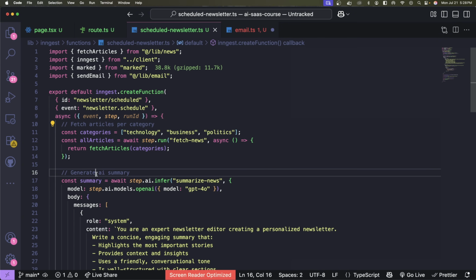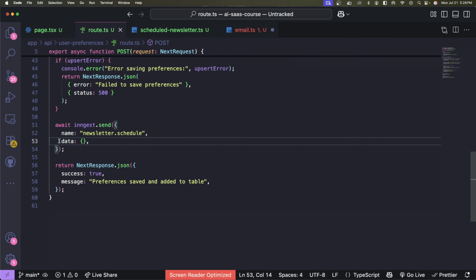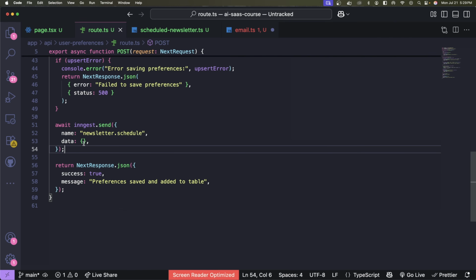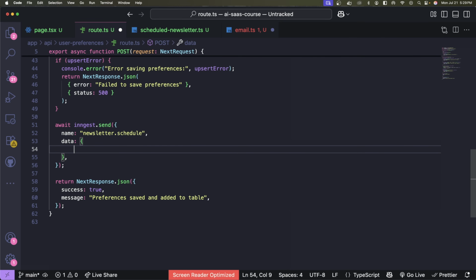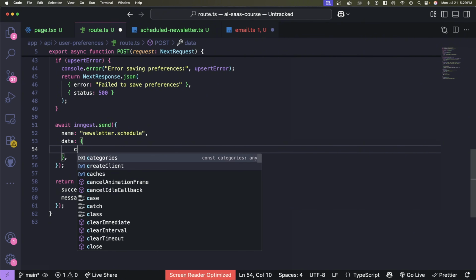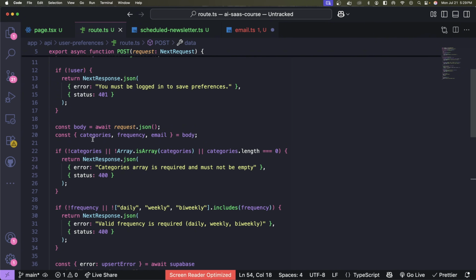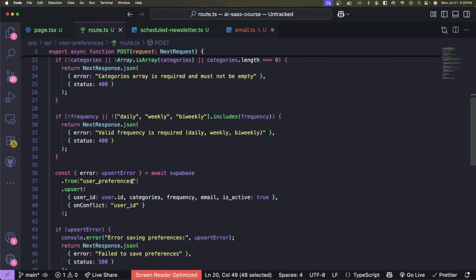So what I want to do now is actually transition and actually send data from this data field over here and use it inside of our ingest function. The easiest example of this is, for example, if we go here to our route and we have our data here. Now, if I want to pass the categories, I can just pass a variable here called categories, and I'll pass the value for categories that we get from the body of this request.